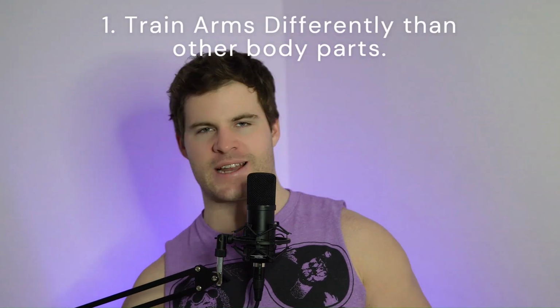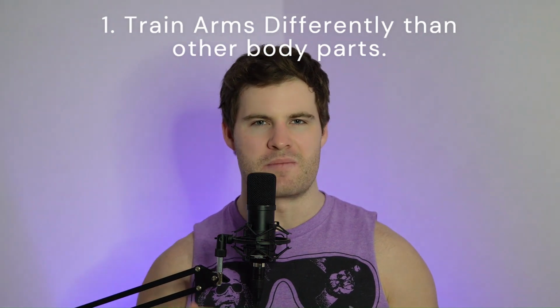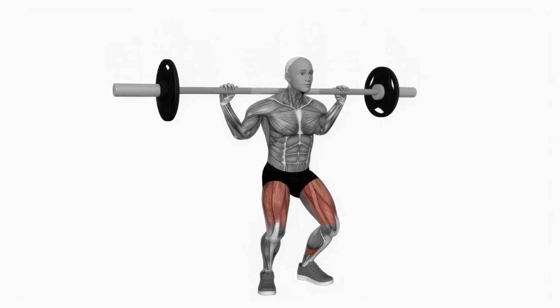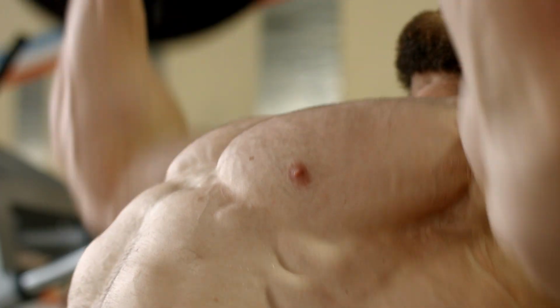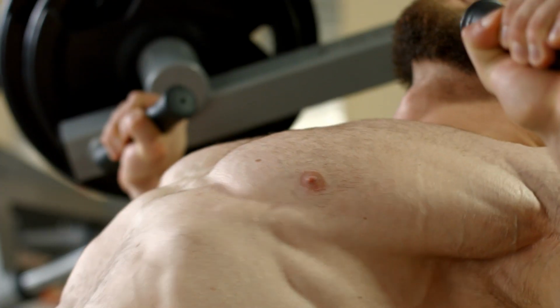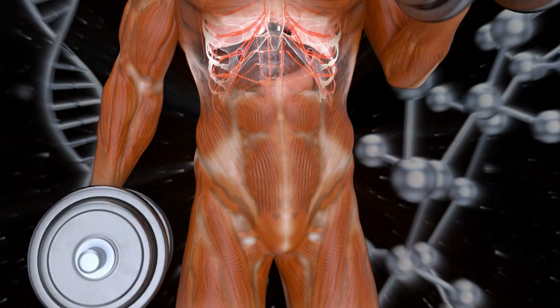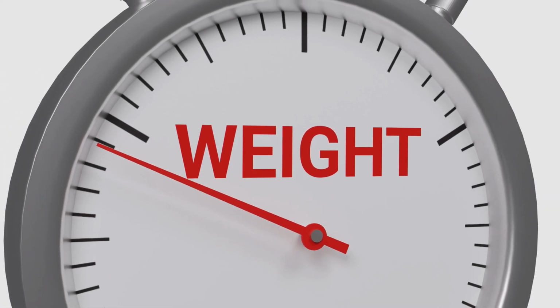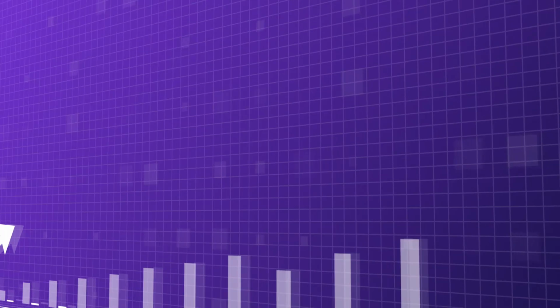Number one is to not follow a standard progressive overload structure. What do I mean by that? A lot of times people will train other parts of their body, chest, back, legs, bench, squat, deadlift, where they focus on trying to do more weight for more reps over time, okay, which is the general idea of progressive overload. You're progressively overloading the muscle by doing more and more over time. From 1 month to the next, you've either added a rep to the movement or you've bumped up the weight by 5 pounds, whatever. You stretch that out over a year.